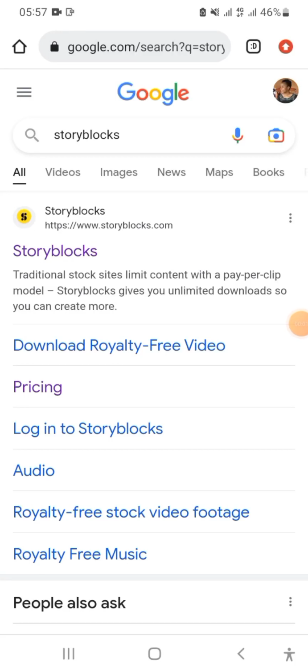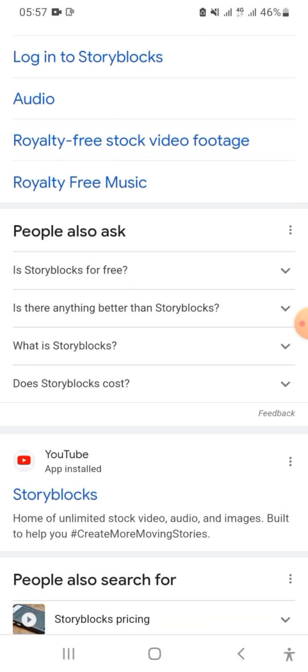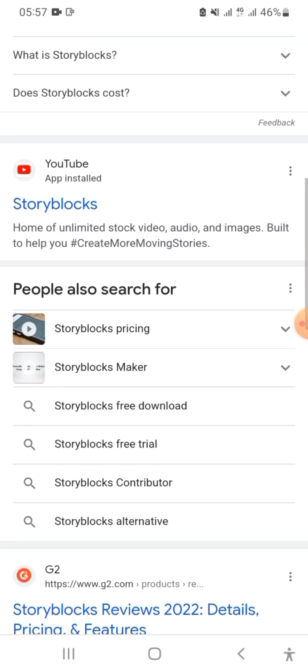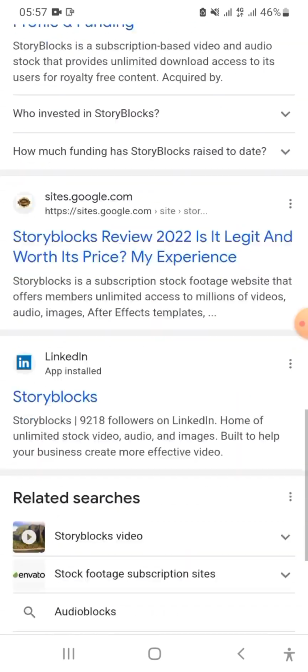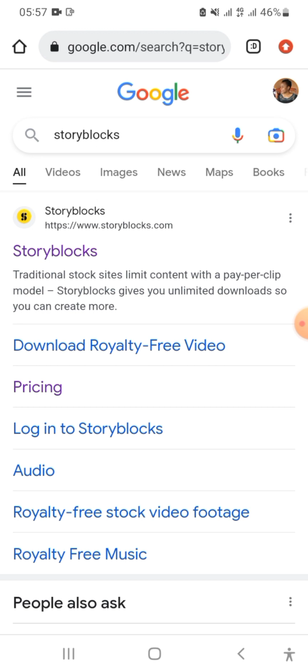Alright, so let's jump right into getting our footage. There are different sites where you can get your footage. That's your stock footage, both the paid ones and the free ones, and you can have access to them and download videos. One of the most important things that you must add to your video are stock footages.